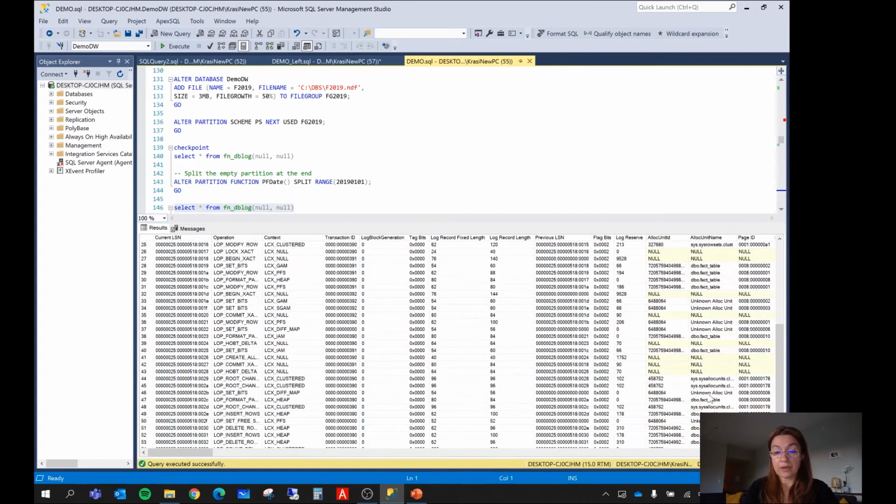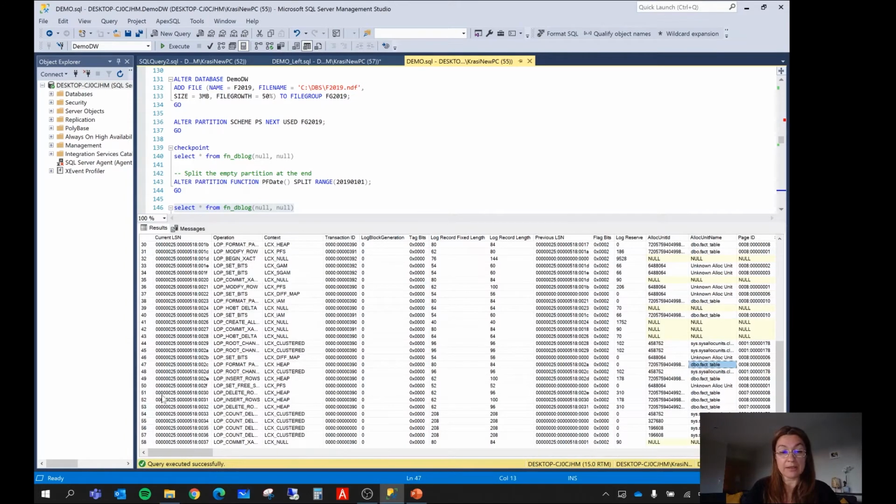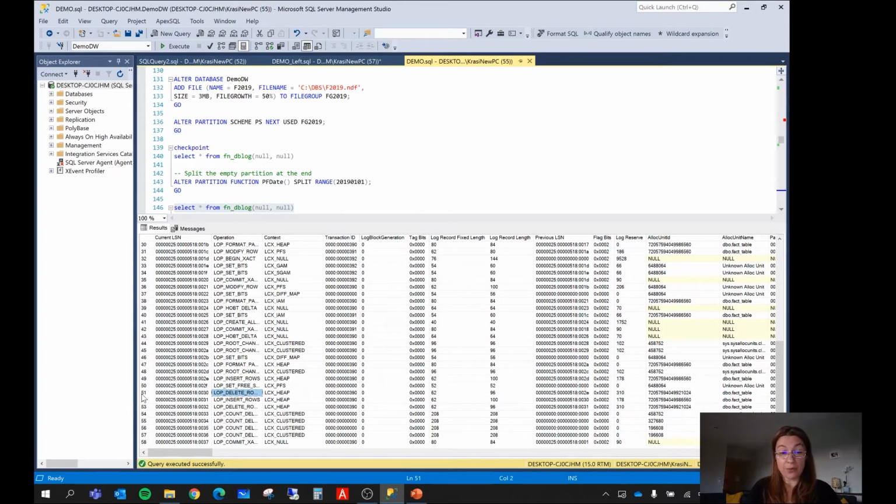Okay. So you can see that I have some movements going on in my facts table, and those movements are delete and insert of rows. So I'm deleting 2 rows. Here we go. So 2 deletes from one partition, and they go to the other partition, and this is the allocation unit ID. So you can easily check that from one partition, which is this, I got these 2 deletes, and I got insert rows to the new partition.